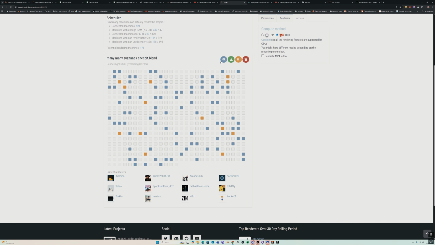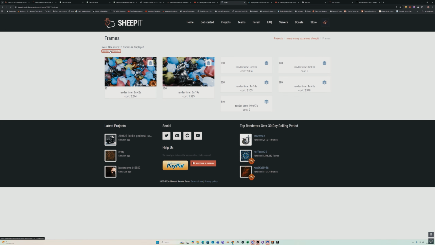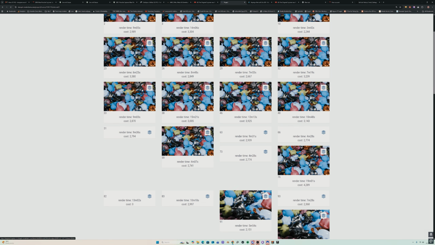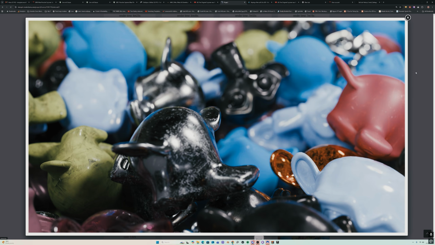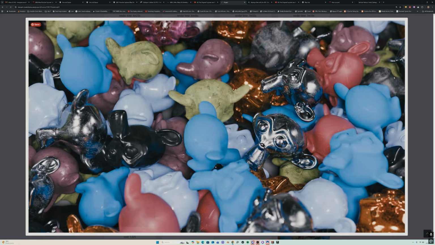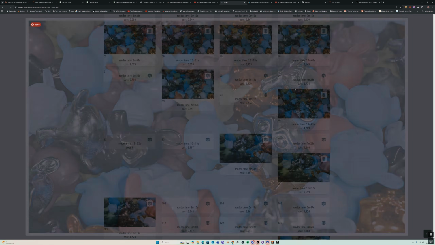But what we can do now is you can see we've got quite a few frames rendered out. If I hover over them, I can preview them as a little thumbnail preview. But if I hit this button here that says see all frames and then choose display all frames, I can go in and see where we're at with everything. So it's obviously a good idea to check that your renders are looking as you expect, because you might want to stop it if you found any flaws, but things are looking pretty good here.